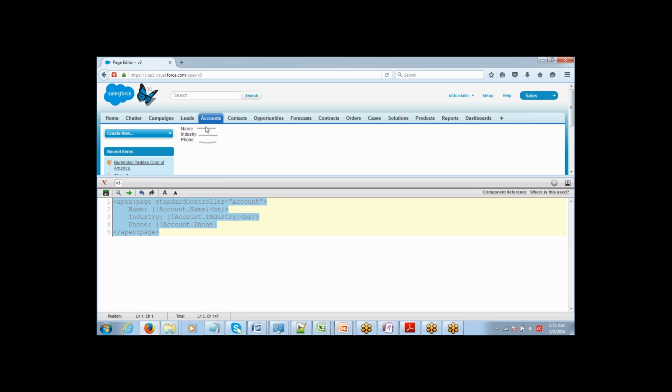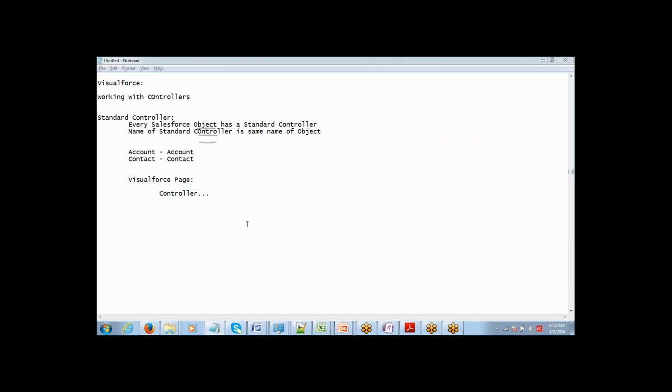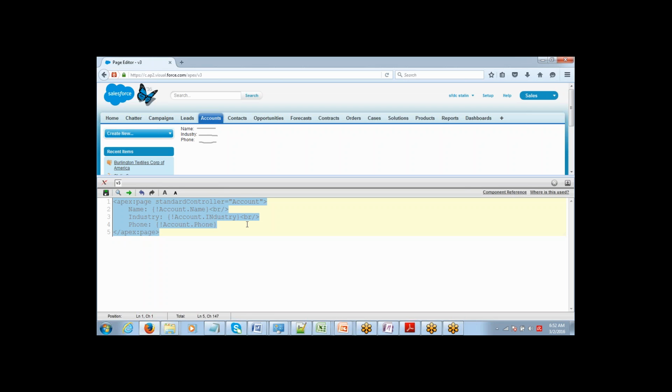Now, which account you want to show is something that we are not going to mention in the code. We will supply the ID of the record which needs to be displayed on the URL.